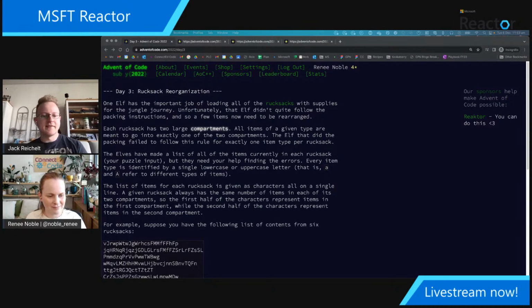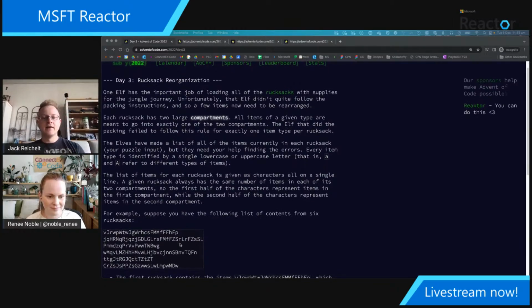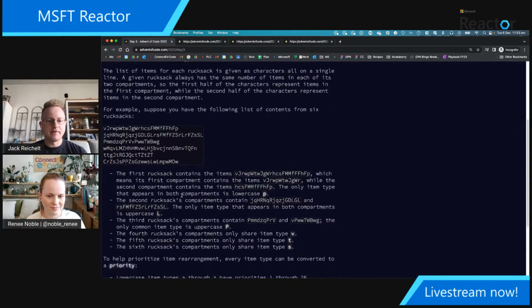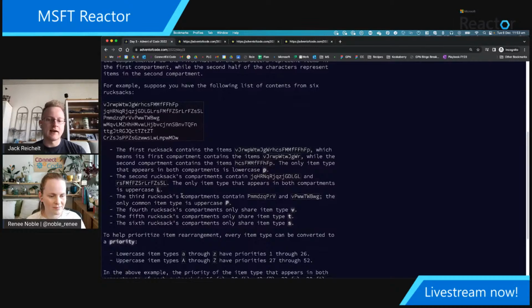So as we can see down there, we have rows of a whole bunch of nonsense characters. This is the contents of each rucksack. So here we have 6 rucksacks with a number of items in them. And each rucksack has 2 compartments split down the middle. They're not marked on this string. You just have to split the string in the middle yourself. But it gives some examples of what that is. And we know from further up that exactly 1 item is repeated between each half of the rucksack here.